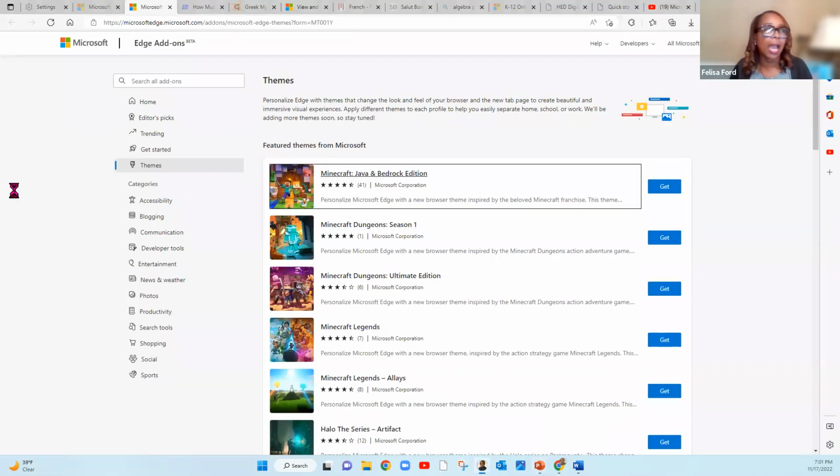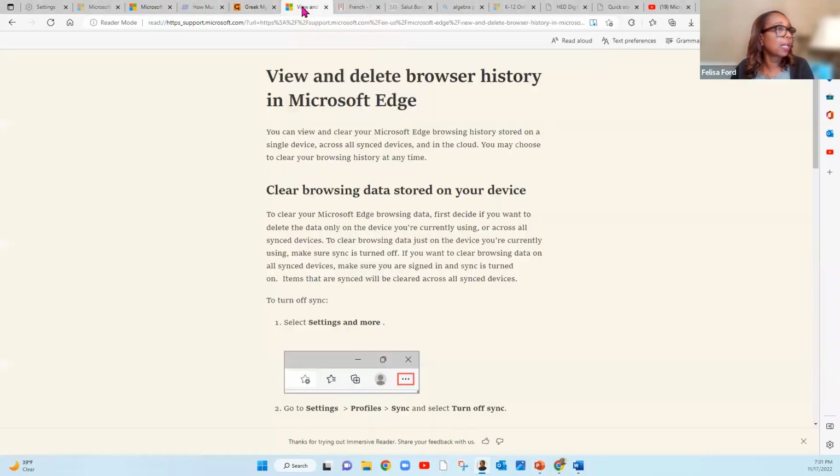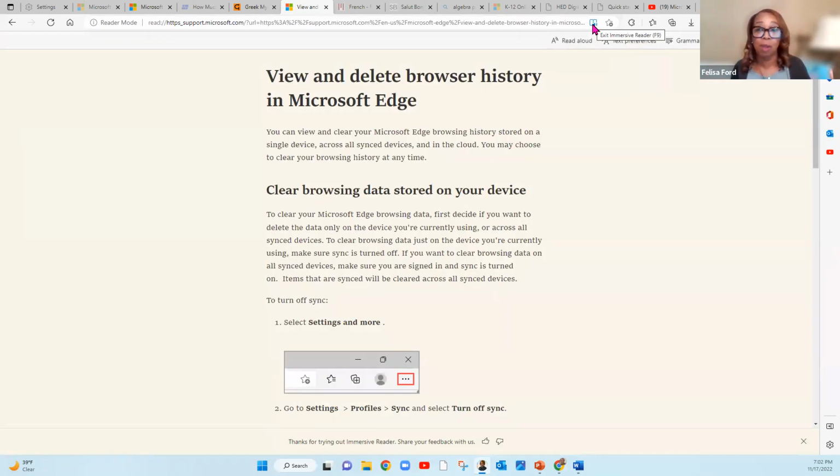And I already have some documents pulled up. I think I had this one. This is how the page looked originally. This is just a regular page in Edge, and you'll know if you have immersive reader capability because there is a book with a microphone or a sound icon that turns on the immersive reader. When you hover over it, it tells you to enter immersive reader. What this does is minimize distractions on the page. And then I can turn on the read aloud.